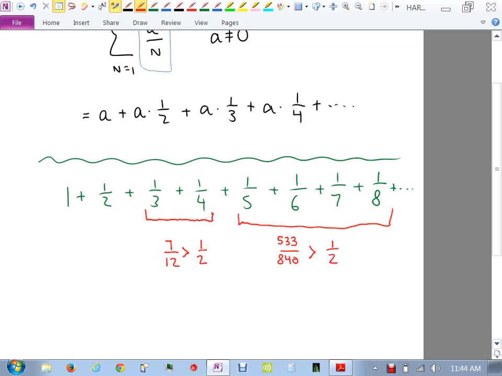Now, if you go out on a harmonic series and take the next group, how many do you think? I needed the first 2. That was bigger than a half. The next 4 were bigger than a half. The next, what do you think? It's either 6 or 8. It's 8. So you take the next 8 and add them together, it's bigger than a half. Then you take the next 16, it's bigger than a half. Then the next 32, bigger than a half. The next 64, bigger than a half.